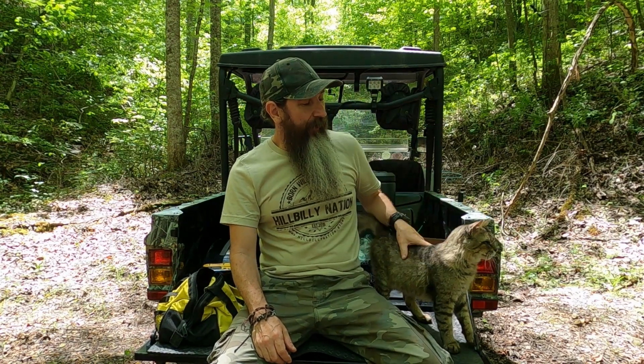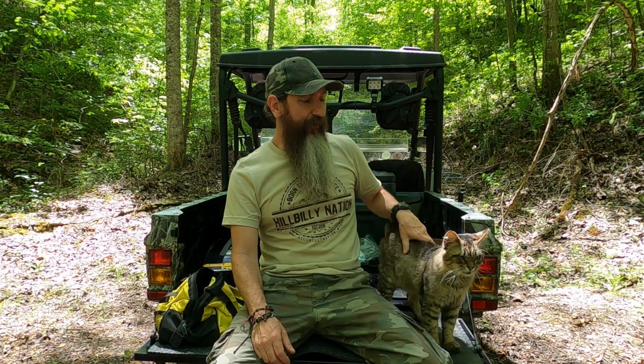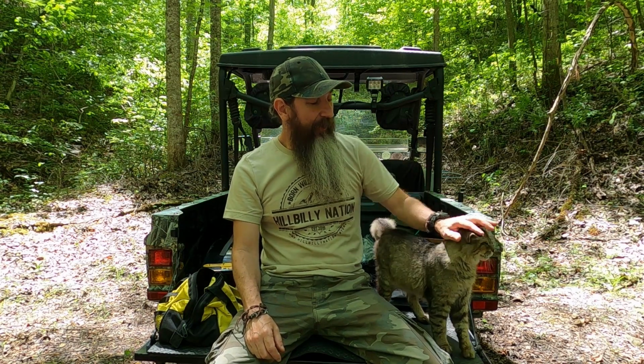I want to introduce you guys to Tiger here. He's one of my cats. He's one of my outdoor cats. Well, he used to be an outdoor cat. I've had him about 5 years now. Found him in the woods, actually the woods right behind me here. Last couple years, he's been an inside cat. And he used to be in some of my other videos when I first started.